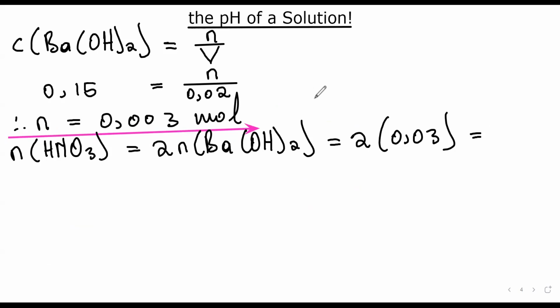And then you'll now say the number of moles will be 0.06 moles. Well, I haven't got the space, but you need to write the unit as well. So, yes. So now we know the number of moles of the acid that are in excess. Then we can easily find the concentration of this acid that is in excess. And here I need you to be very, very careful.